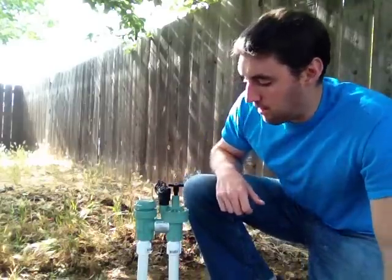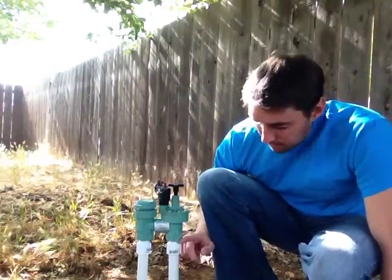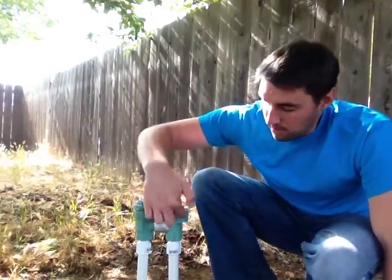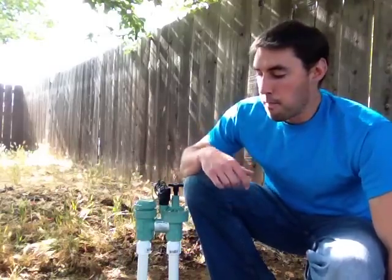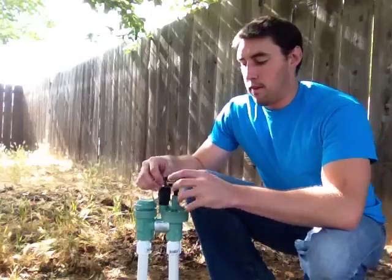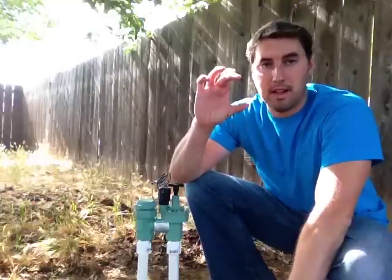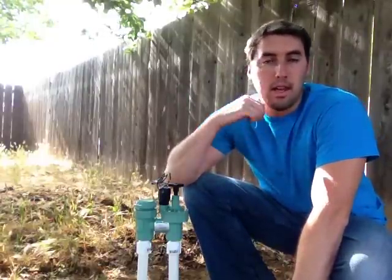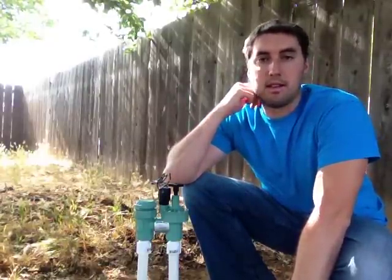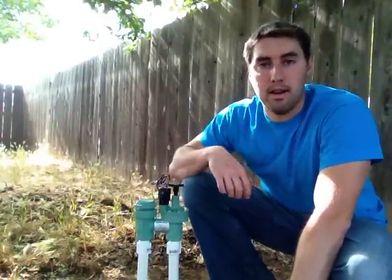And now you have your valve that's attached properly, and like I said, you need to have the main line come up and into the system, and then go through and then down to where you're going to be feeding your sprinklers. And if your old valve should have had wires that were connected to the system, they may have been inside a little tube, a little grease tube, which is just an electrical insulator that makes sure that the electricity is going to go through the wires and not in anything else.